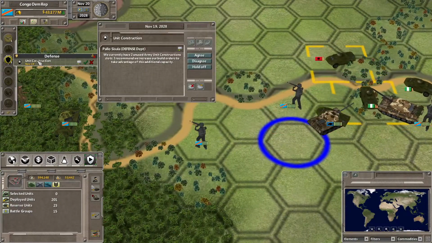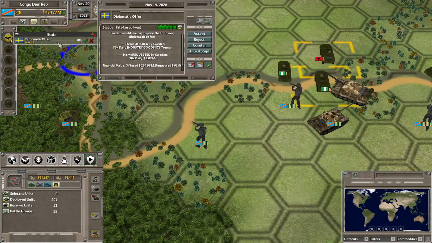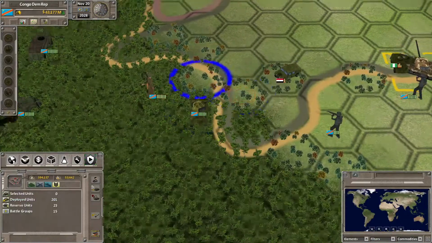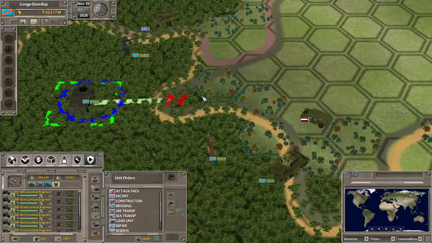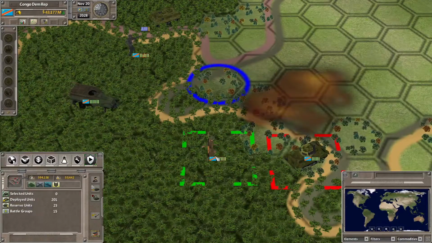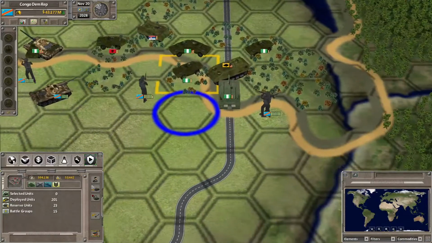But yeah, we can disband that message now. Sweden is offering industrial goods. I think we'll be alright. Let's take the IF2s forward and move you guys in here. There we go, that infantry at least gets destroyed. And then the elite guards can move forward. So now that the front line is getting narrower and narrower, we should be pretty good.